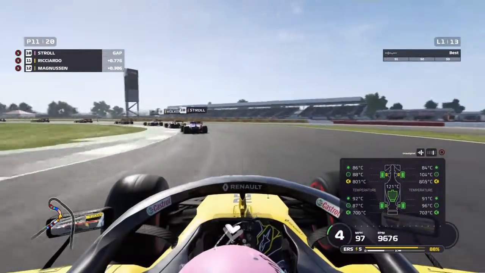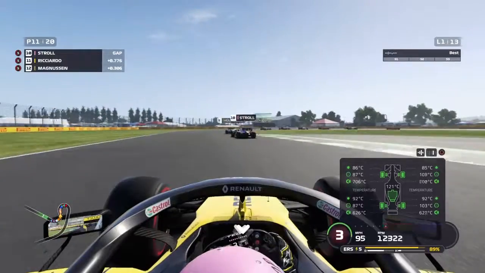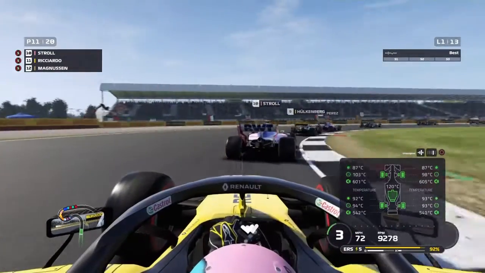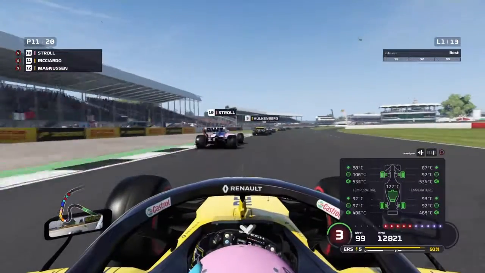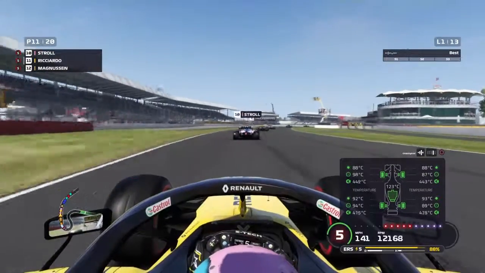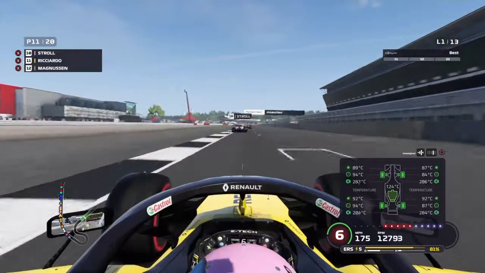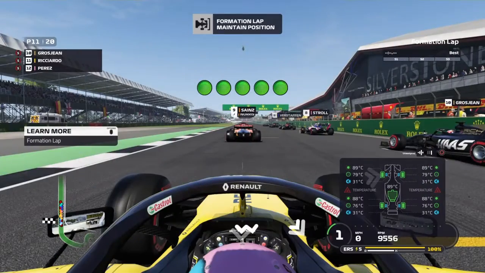So again, the brakes and the overall temperatures look similar. The fronts in terms of the carcass temperature look perhaps a little bit lower than they were at the equivalent point with no formation lap, but overall not a great deal of difference in the driving experience.